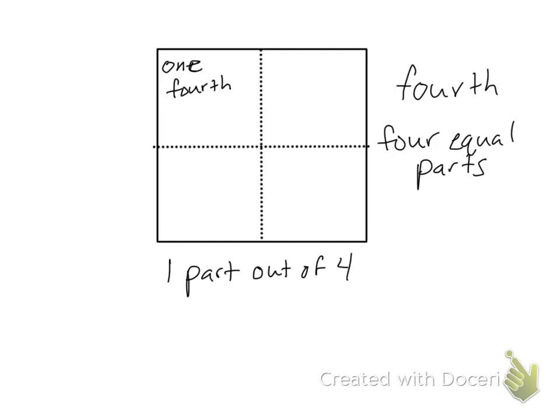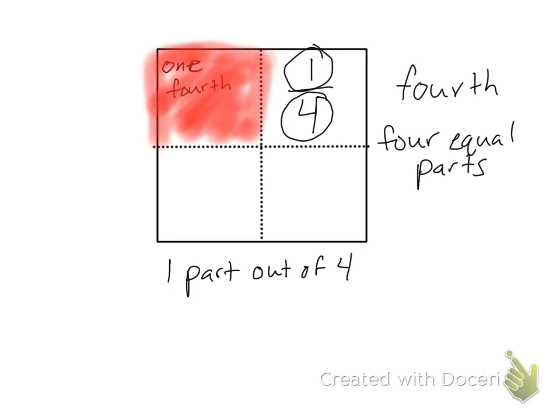Now, there's a way mathematicians write 1/4 or 1 part out of 4 that's shorter, and that looks like this: 1/4. Now you notice the 4 tells us the number of equal parts, and the 1 will tell us how many parts are shaded. So if I have just one piece shaded, then that's going to be 1/4. The 1 is how much is shaded, and the 4 tells us how many equal parts there are total.